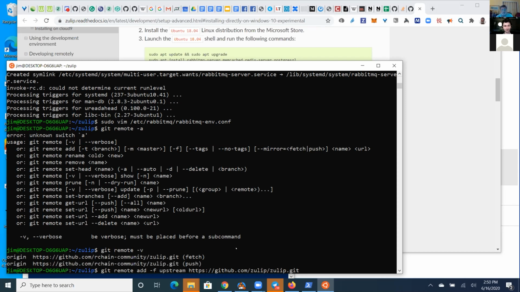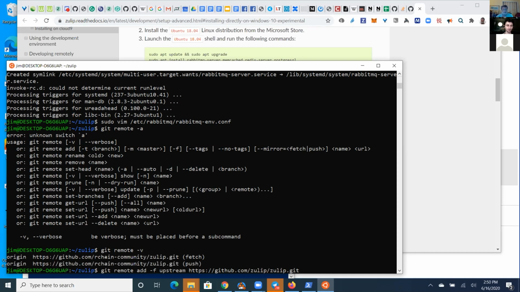You probably added the fork as upstream. So I changed this to RChain community. It depends. Where do you want the changes from? You should actually add both, but it depends which one you cloned from.